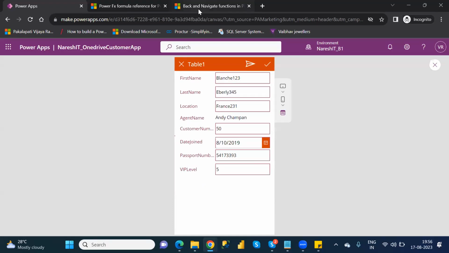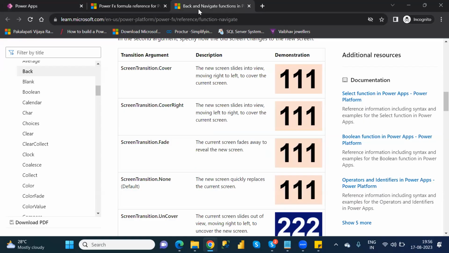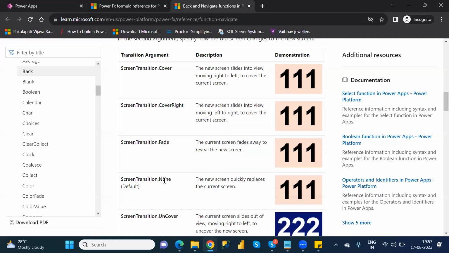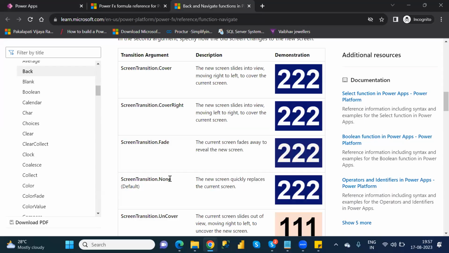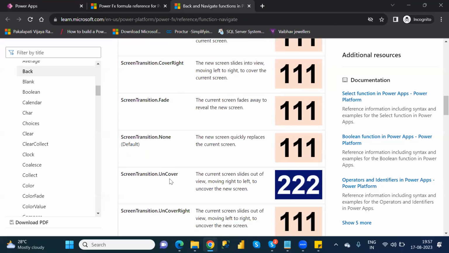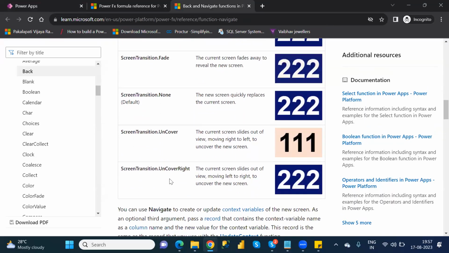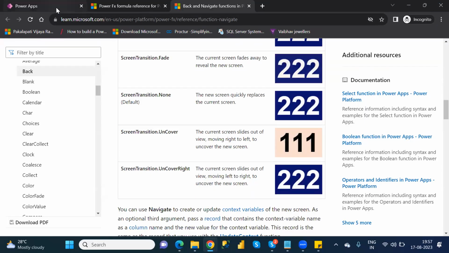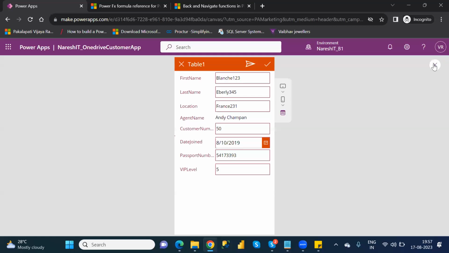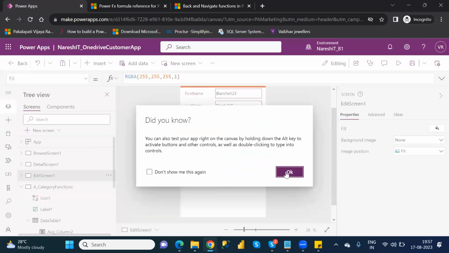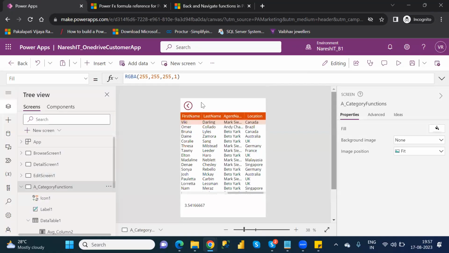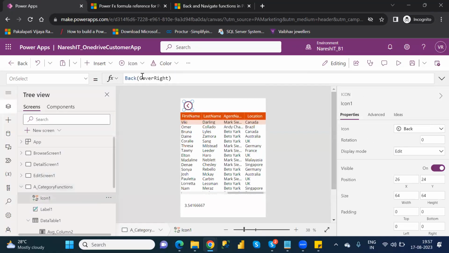So there are different types of transitions. There will be Fade, None. None means that is the default one, that means you need not give anything. Otherwise, you just have to give the transition. Inside that particular function, you just need to pass the transition name here itself inside the bracket.